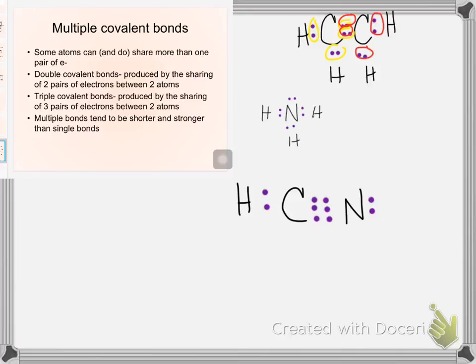As I said yesterday, multiple bonds tend to be shorter and tighter. You had your rubber bands. Hopefully those all ended up in safe places, and nobody got in trouble for having a rubber band later in the day. Just don't tell them where you got it. They tend to be shorter, they tend to be stronger, they tend to have higher energy. So like I said, don't run your propane-powered potato cannon on MAP gas if you did all the calculations for the amount of energy contained in propane.